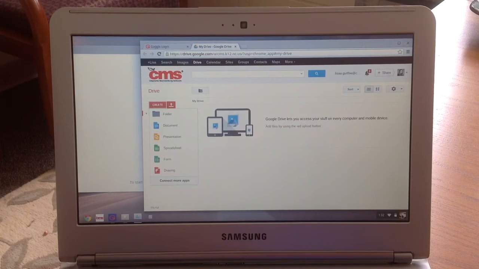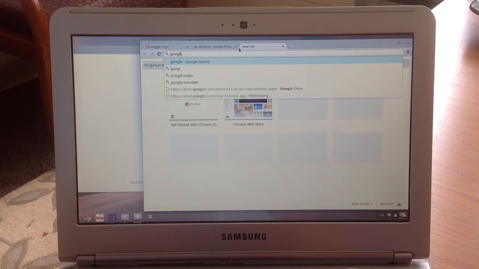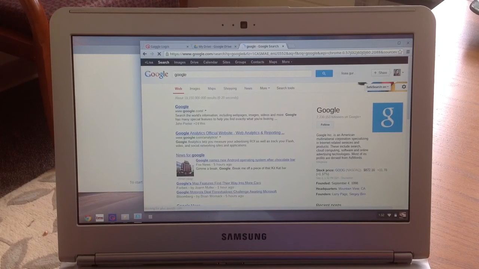When you're done using it, oh, and the other great thing about Google Chrome is that when you need to type something or search something, you can just type what you're looking for. You don't have to type a whole web address to get any website or information. So the search bar and the web address bar are the same, and it's a great feature of Chrome.